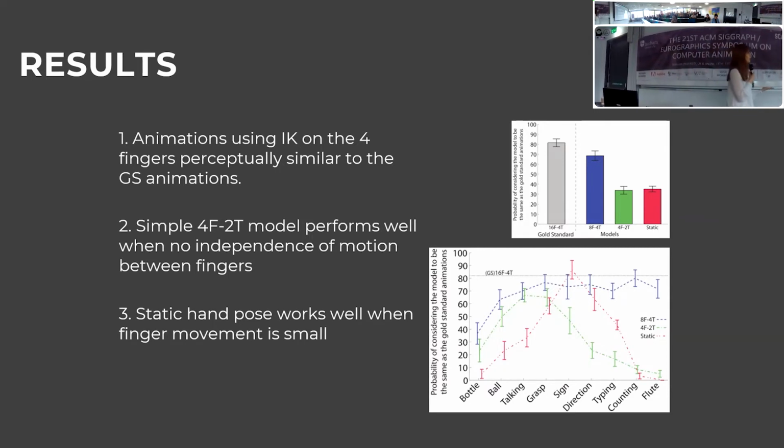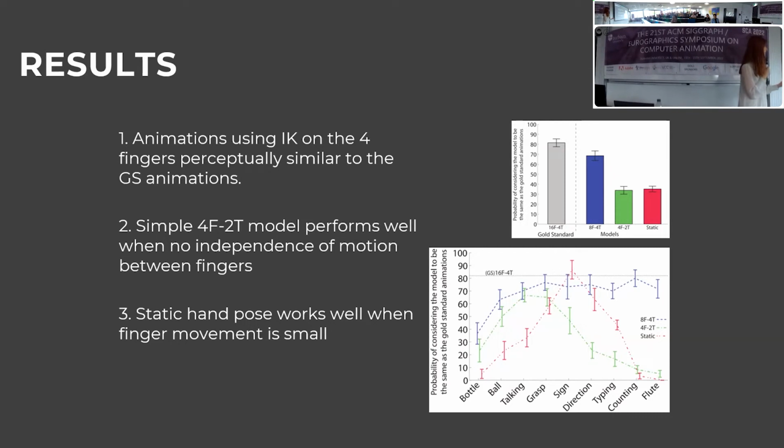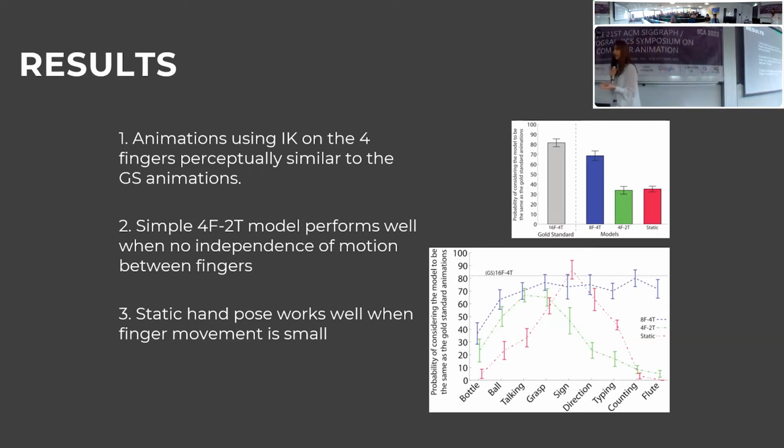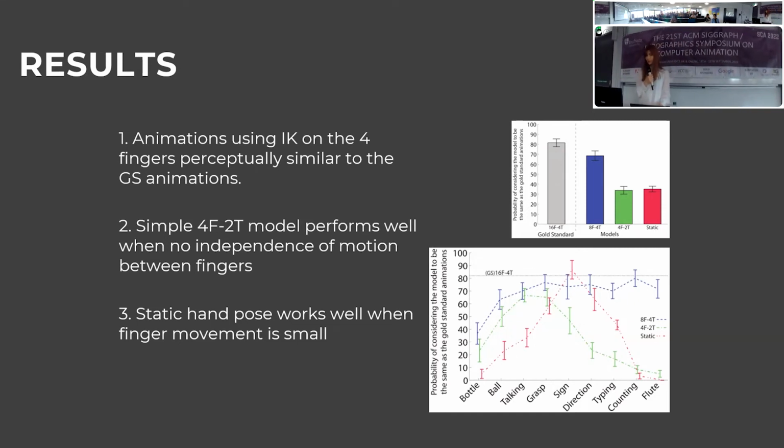So again, we used the perceptual approach, and we found the kind of optimal number of markers that was needed. Again, of course, it was motion specific for the fingers because they're so complex. But in certain circumstances, the static pose was enough. Especially for gesture, we found that 4 finger and 2 thumb markers was enough. So that was the approach we used there.